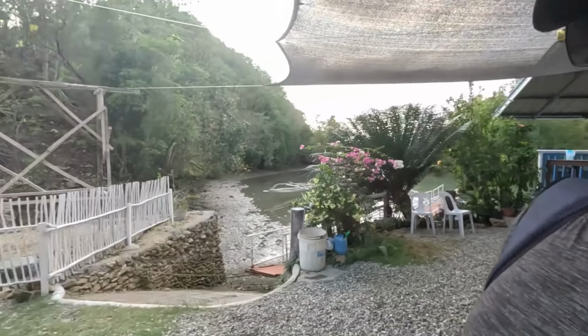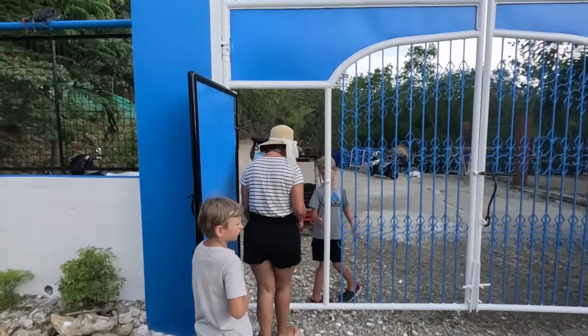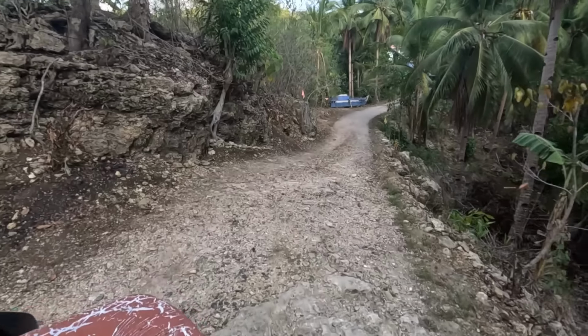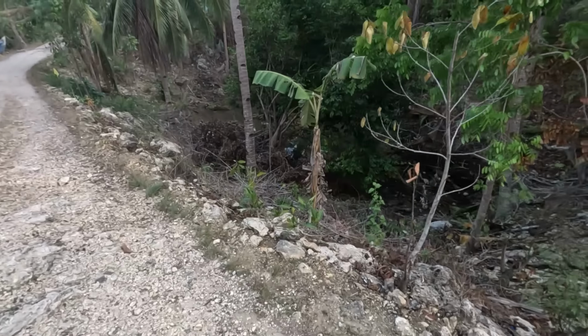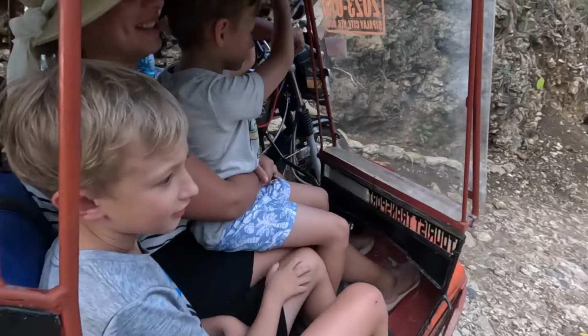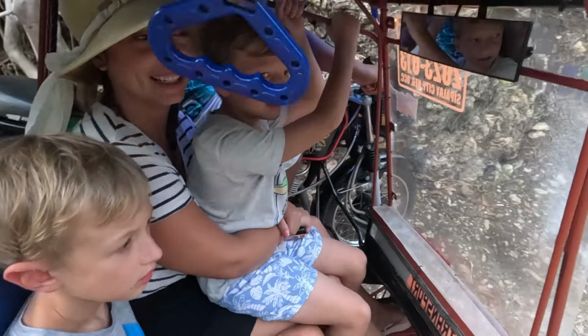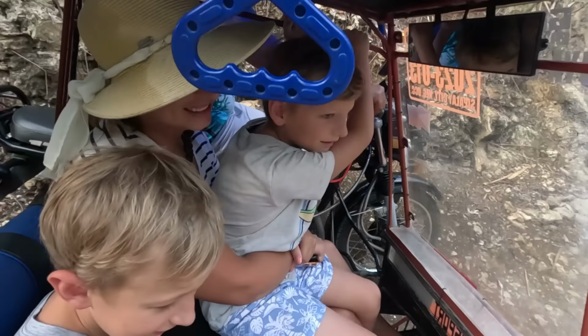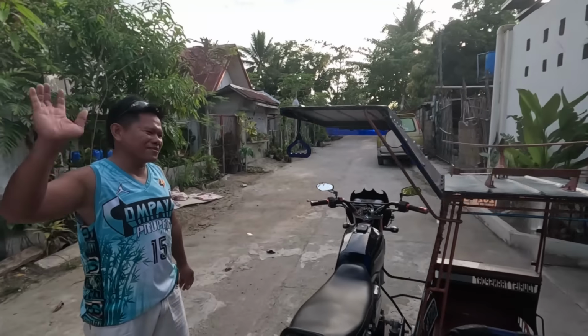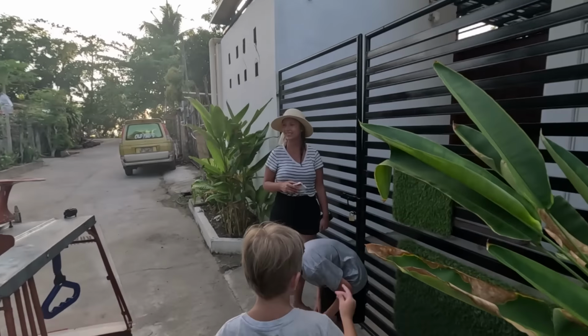All right, and our amazing driver is here with the coolest tuk-tuk in town. Trike that I've seen in town. Get on in, Connor! Woo! You don't want to fall in there, Logan? Slow and steady, guys. Poor guy, you're vertical. It literally feels like I'm going to die. Thank you so much. Okay, welcome, Sarah. Thank you. Back home, guys.